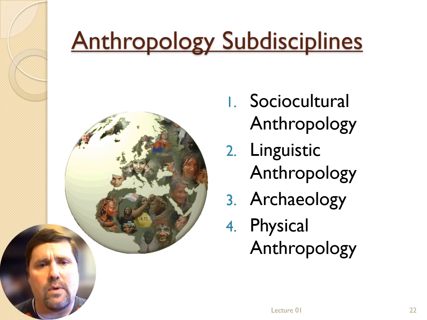Now, clearly, with either definition, anthropology has an awfully ambitious goal, and no anthropologist can hope to really be proficient in all aspects of the human condition. So American anthropology is divided into 4 subdisciplines: sociocultural, or just cultural anthropology, linguistic anthropology, archaeology, and physical, or biological anthropology.